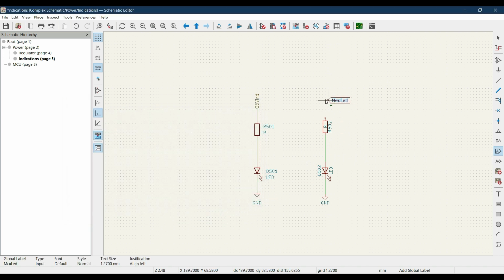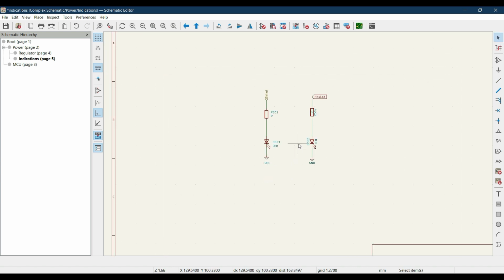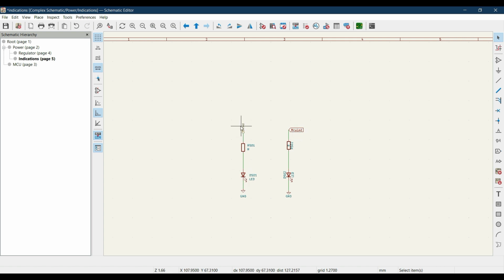We will be using this global label in the MCU circuit. So place it over here, wire it up and connect with this. Now we have added in this indication circuit the 5-volt IND hierarchical label and a global label with the name MCU LED. And let's save our work.